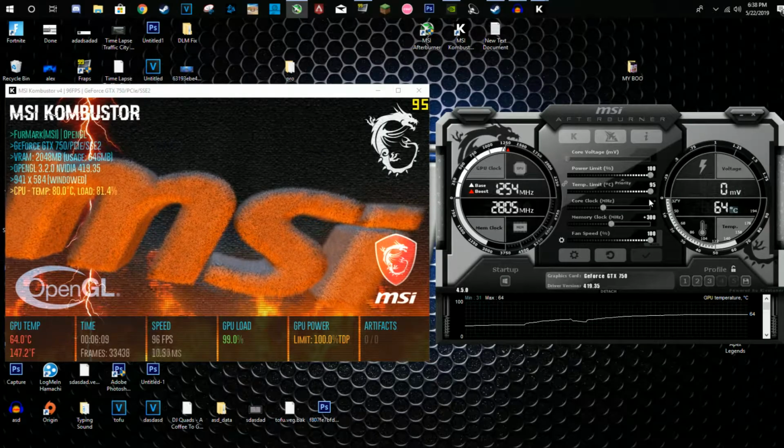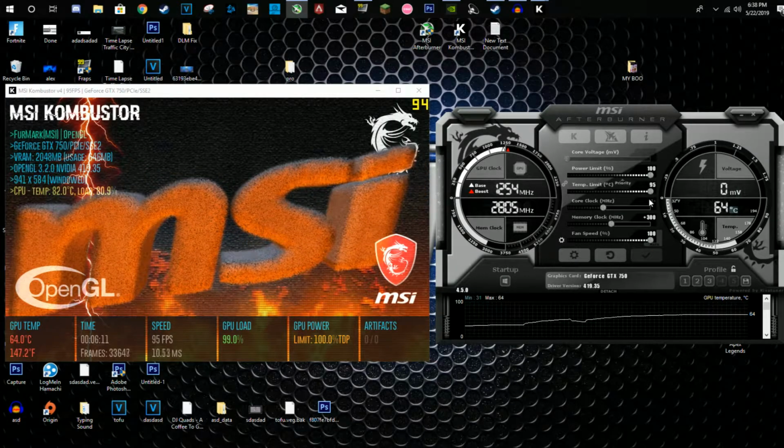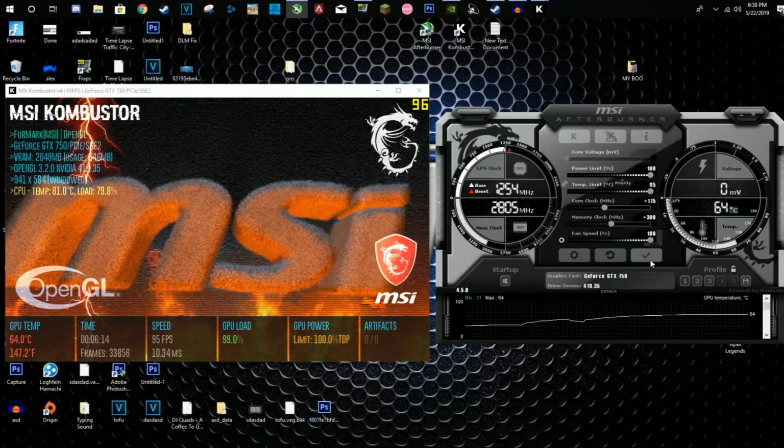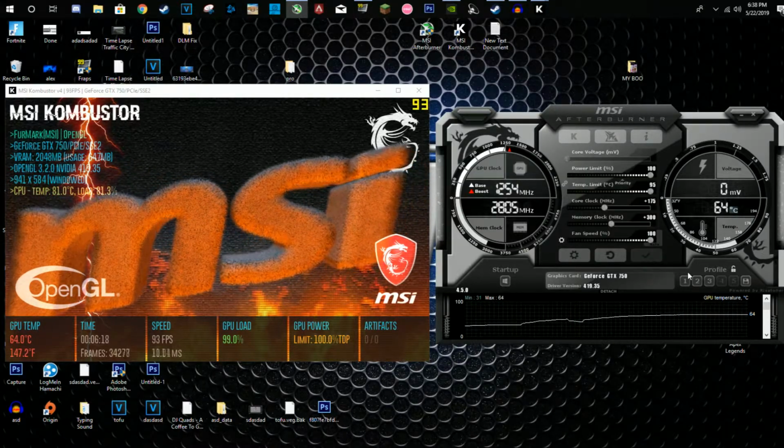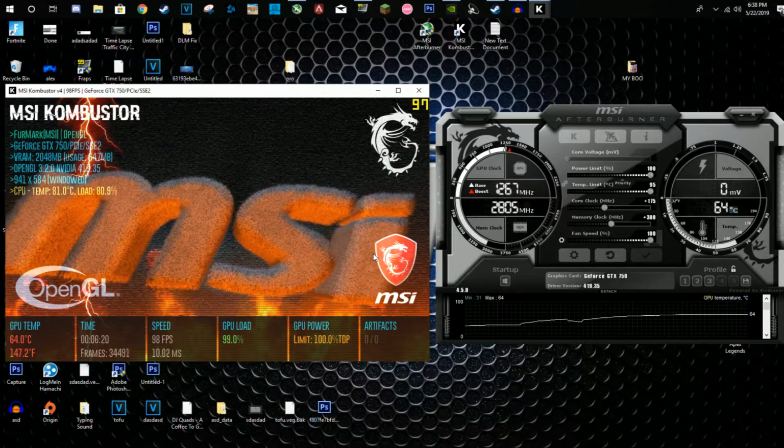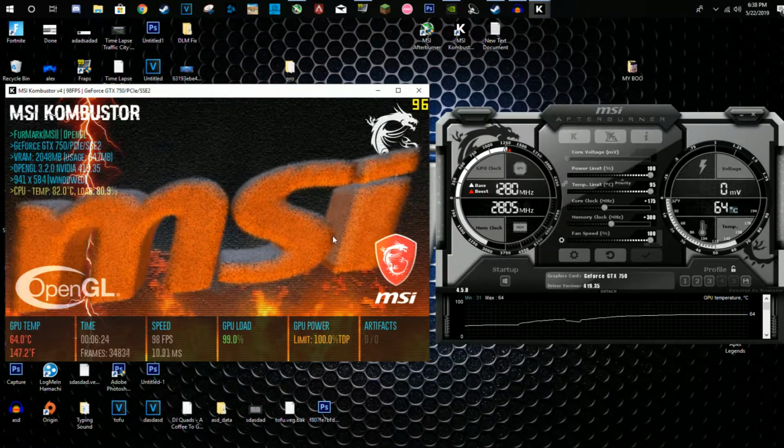Let's push it to 175. Ooh, it's getting quite up there. I'm actually not surprised we haven't gotten any artifacts yet. Check. 97, 98. Ooh, can we push it to 100 FPS? 97. I don't know if we're going to be able to push it to 100 FPS, but we're going to try.